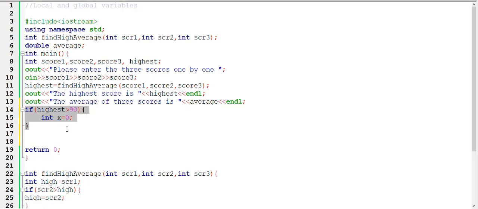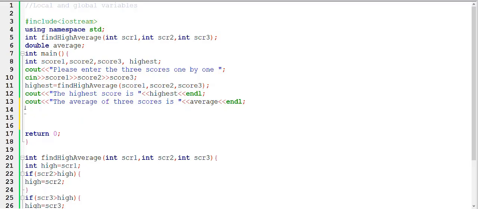So a variable may not be just local to a function. It can be local to an if structure or even a loop. So if you start a while loop, and inside the loop you make a variable, that variable is local to that loop. For example, when we use the for loop, like this, for int i equal 0, i is less than, say, 10, i plus plus, and we start a curly brace like this.